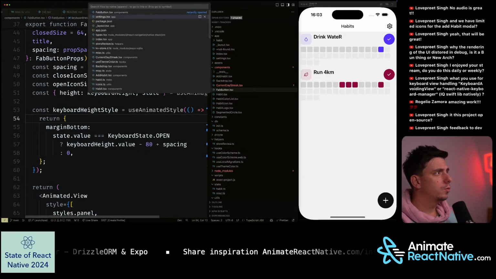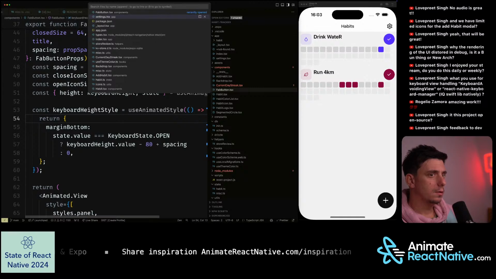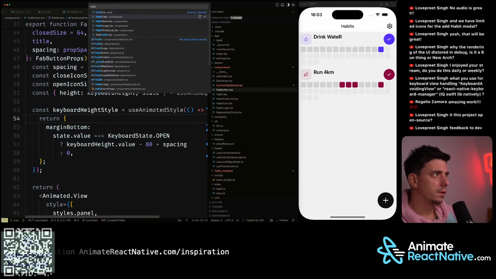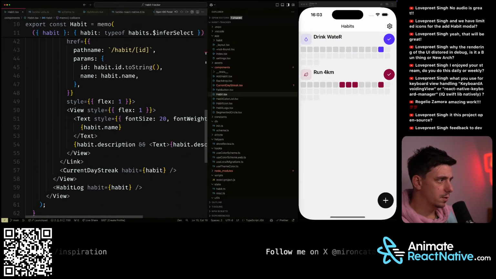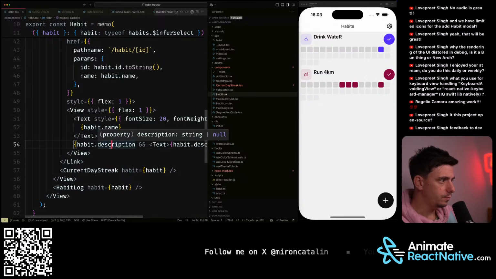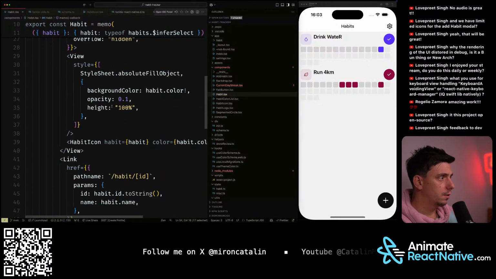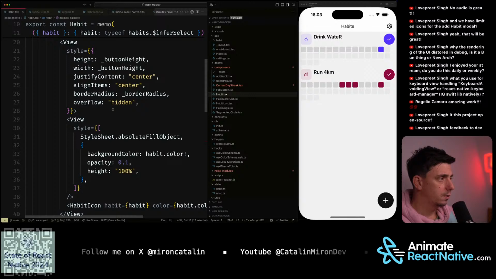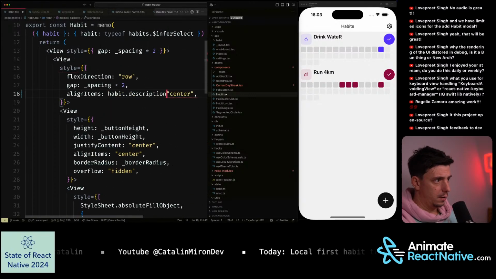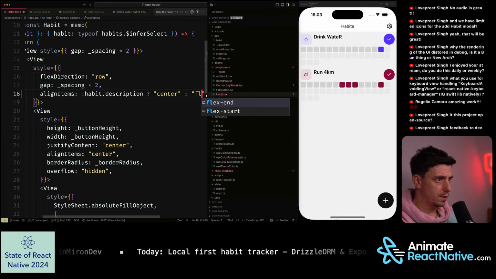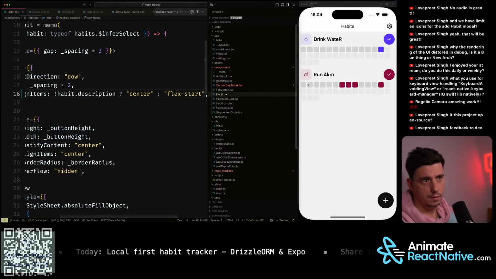But why do we have habit? In case you don't have a description, if there is no description, I would like to position this to the center, otherwise it's flex start.